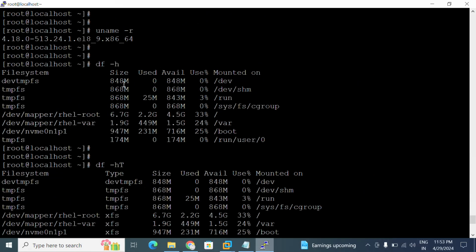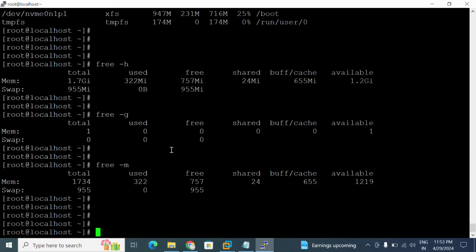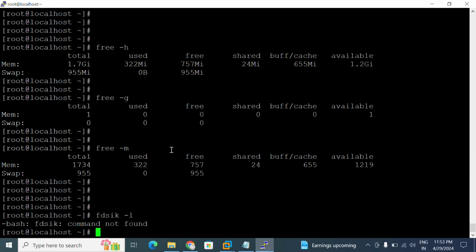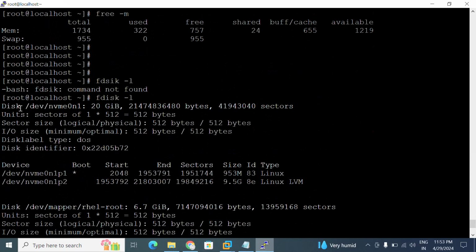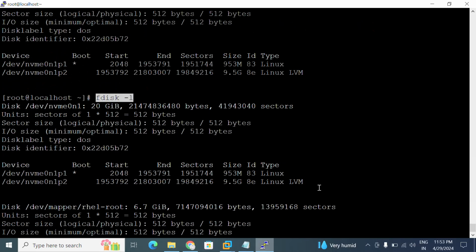This is the way to check the file systems, and the fdisk command is to check the hard disk size, how much hard disk is there, and how it is partitioned. All that information we can find from the fdisk -l command.